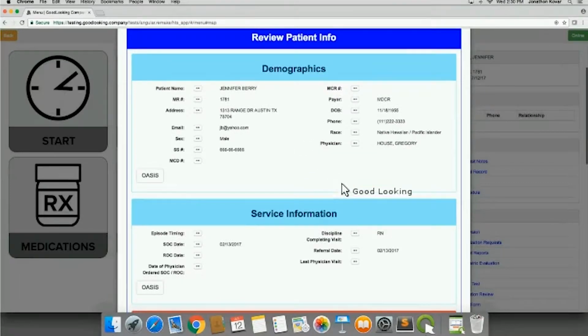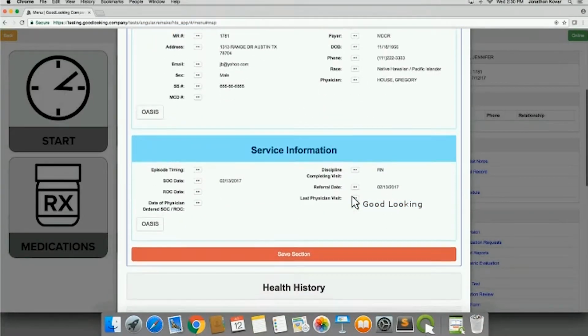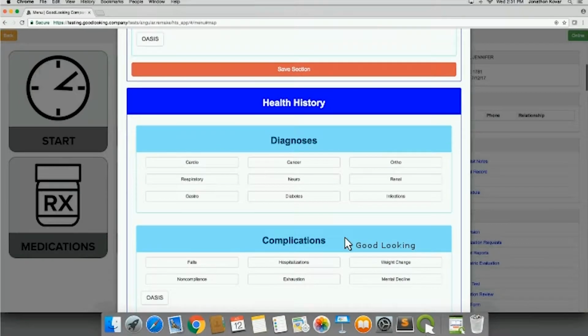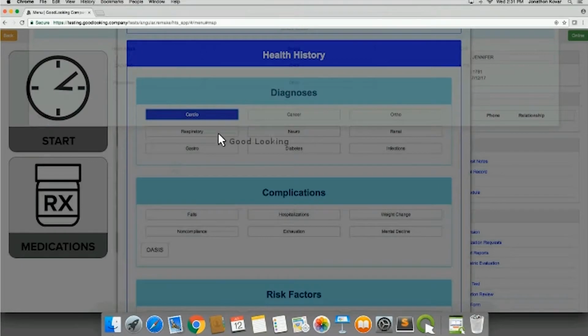So we'll go through reviewing all your patient information that came over from your intake coordinator, so you can verify that information. And then, usually what happens on an admission visit is we're going to be asking the patient about their health history. So what brings you to home health? So you're very quickly able to link in the main diagnosis codes that affect adults or pediatric nursing patients.